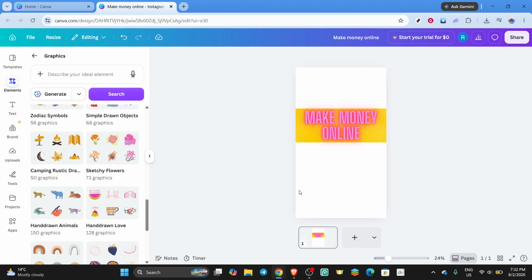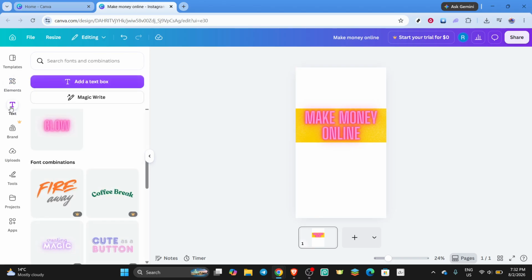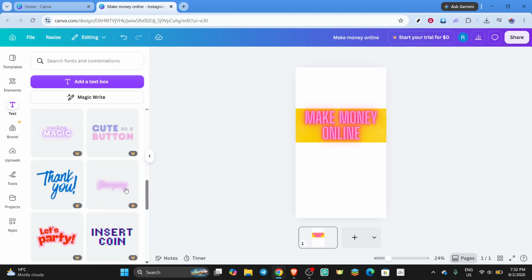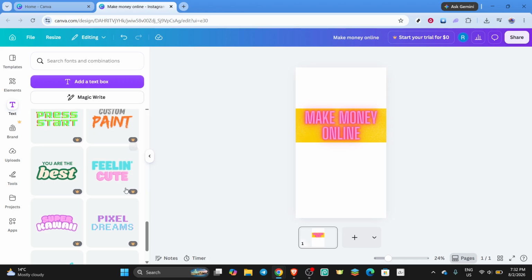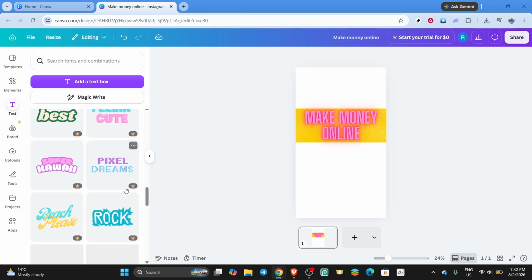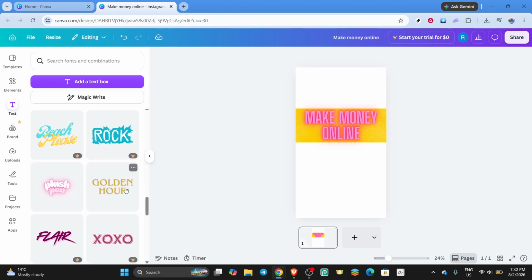At this point, you can continue customizing the design by adding more text, changing fonts, adjusting colors, or inserting additional elements. This is where you can give the text your own style and make the design look unique. Before you finish, take a quick look over the layout and make sure the text is readable, evenly spaced, and layered correctly. That's one of the most common beginner issues, especially when text and shapes overlap.